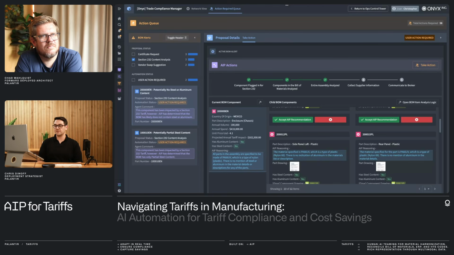So the importance here is that AI is being used to prioritize these based off of impact, kind of like the 80-20 rule of saying 20% of the parts are going to have most impact. And then you have your trade compliance team actually do the final assessment and collect any documentation they need in the platform to actually go take action on these.